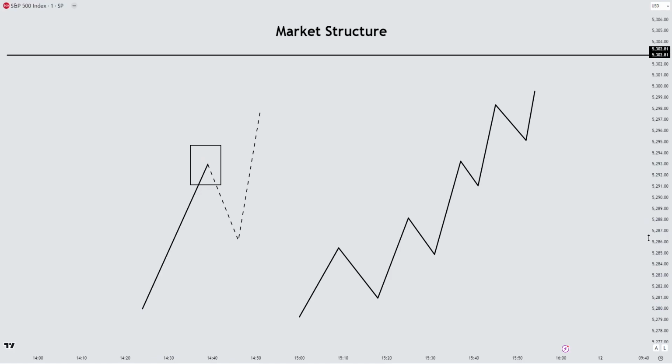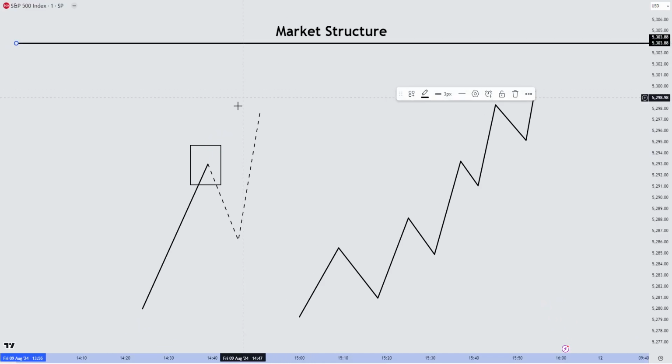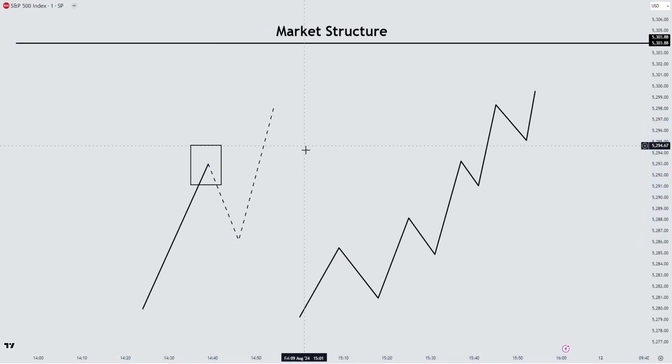So another thing that's important to understand is that you get these large expansions, yes, but the new traders, they're not thinking about price delivery. They're just thinking, okay, price expanded off of this low. It's drawing towards a higher time frame level, right? And they end up buying up here. And then price retraces, it hits their stop, and then it expands higher. So it's important to realize price moves from expansion, then it can move into a retracement or a consolidation, followed by another expansion. Okay, so you get these large moves, but then they're followed by those retracements and consolidations.